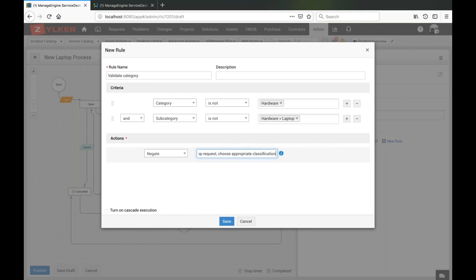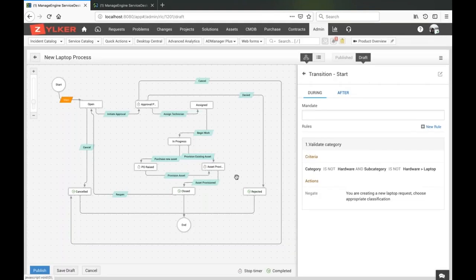So this way, when the user chooses the wrong categorization, the request will not be processed. Now, that's something I wanted to do exactly when the user is clicking on add request.